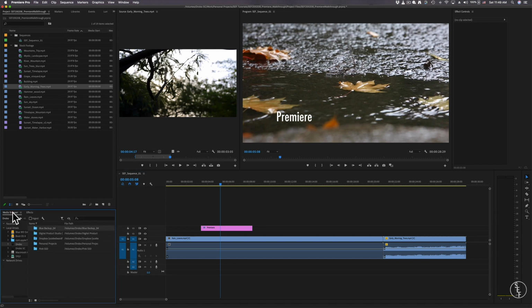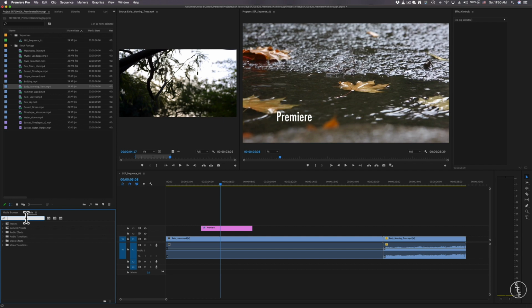Next, there's our media browser window, which is pretty straightforward. You can find files and clips and then bring them into your project window if you'd like to. And then finally, there's the effects panel where you can search for video transitions like crossfades, dip to blacks, audio transitions, video effects like blurring the video or sharpening an image. There's audio effects like creating echo or reverb. There are hundreds of effects to browse through.